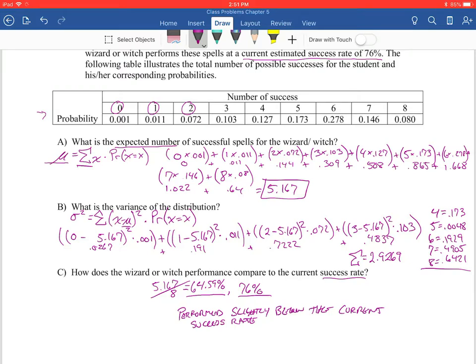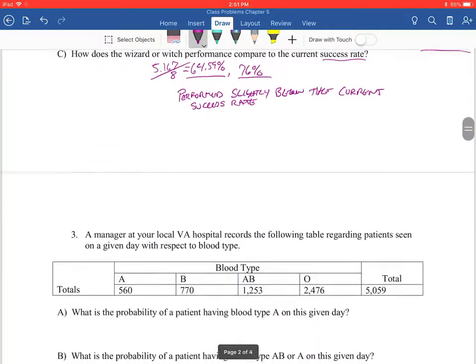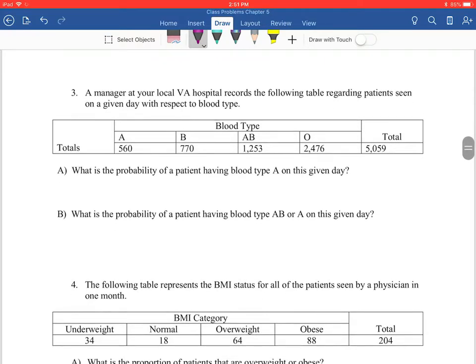Okay, and so that, like I said, the first 2 problems kind of go over a really big overview snapshot of the chapter. As we move on to the next ones, we break it down a little bit more and do more health-related example problems. And so that's where we'll pick up in video number 2 with the blood types for each one. And I'll see you all in the next video.